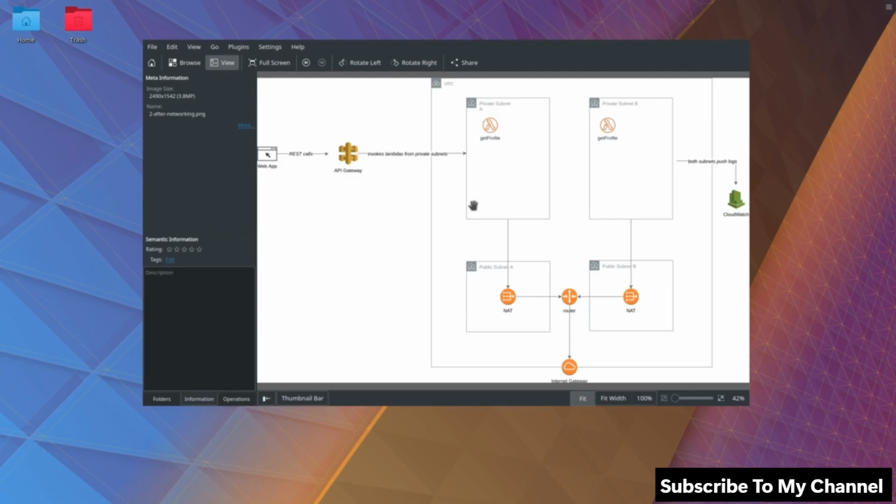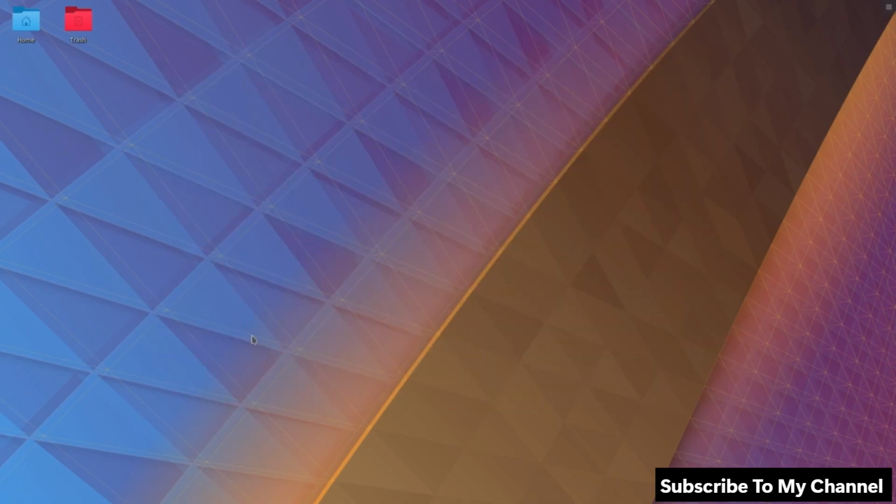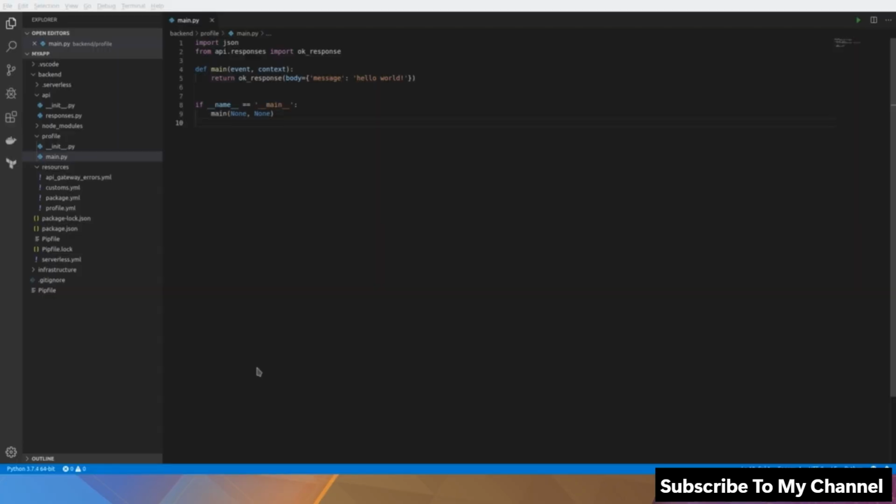Now, the good thing about putting the Lambda functions in the private subnets is that if we have more AWS resources, such as Postgres server, MySQL server, or something like that, they're actually required to sit inside private subnets. So for the Lambda functions to access those resources, they need to sit in the private subnet as well. Then we have an increased level of isolation, so there's more security.